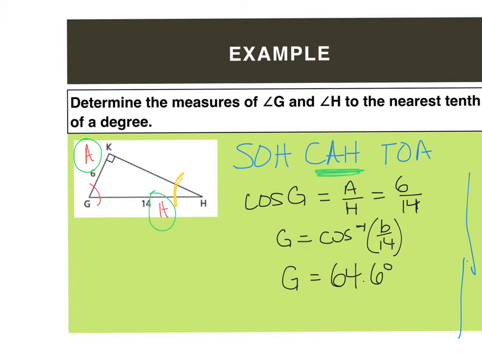Which is easier. Or you can always completely restart and say, okay, well if I'm looking at H, this side is the opposite instead of the adjacent, and then do sine. Okay, you could set it up as sine. It shouldn't be the same number, right? So if we're looking for angle H, it is 180 minus 90 minus 64.6. So if I type that in, 180 minus 90 minus 64.6, or if you want to, some people add them together first and then subtract, that's totally fine. You get 25.4.